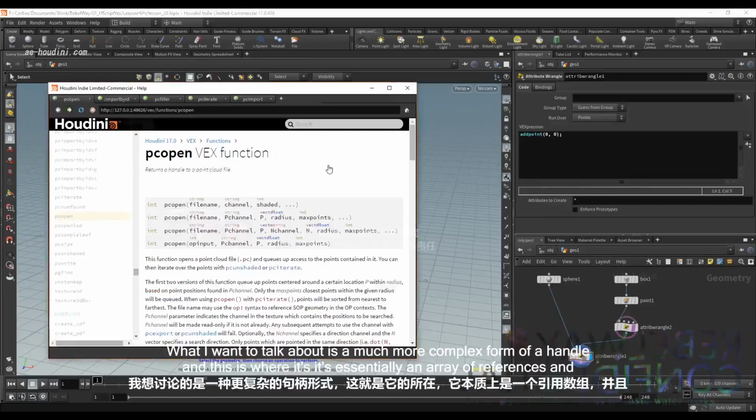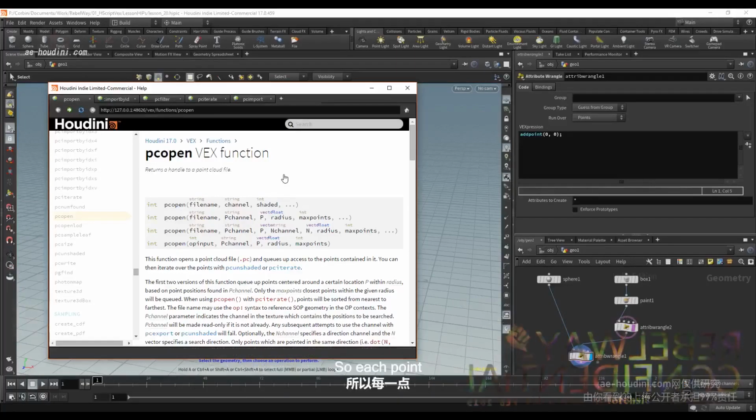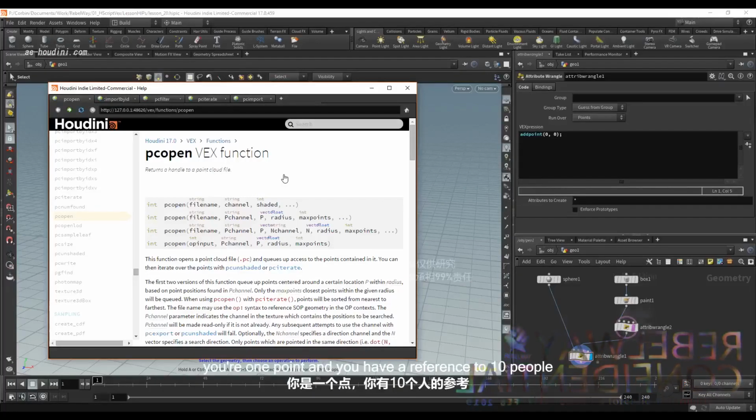But what I want to talk about is a much more complex form of a handle, and this is where it's essentially an array of references. So each point is aware of multiple points. Like as I said in that example, I've sent you to find 10 people. So you're one person, you're one point, and now you have a reference to 10 people.